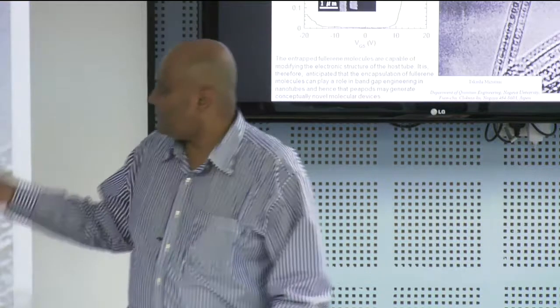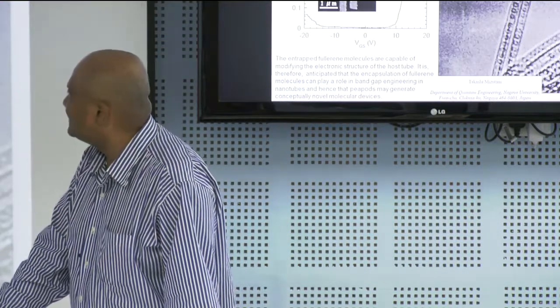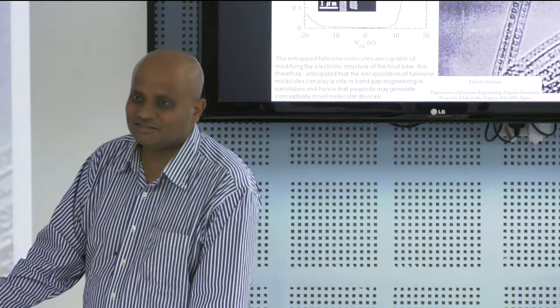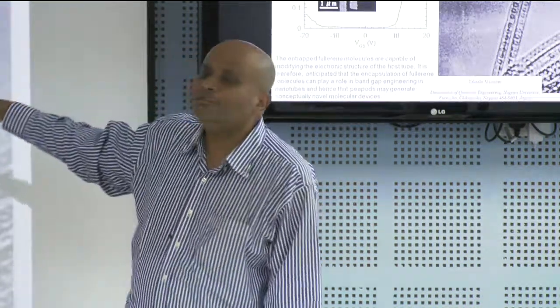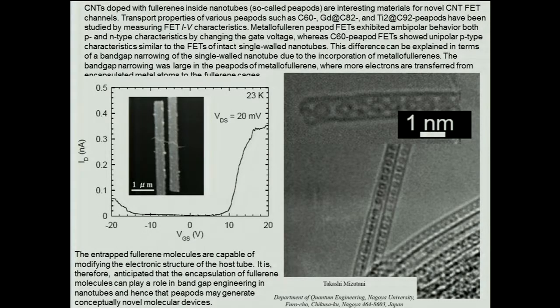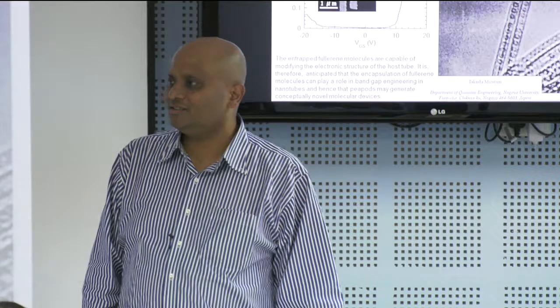Again, these are old papers. These are old, meaning they are all from the early 2000s. Right now the problem is people have moved on to graphene. You know, carbon nanotube has issues of making contacts. If you make your transistors out of graphene, the contact issue is not there, because graphene is a flat material, so that is why most of the research has moved on to graphene. I will talk about that also in the next class, or maybe the following class.